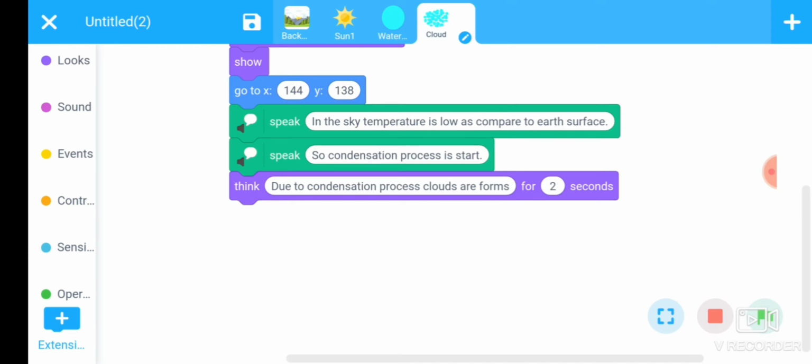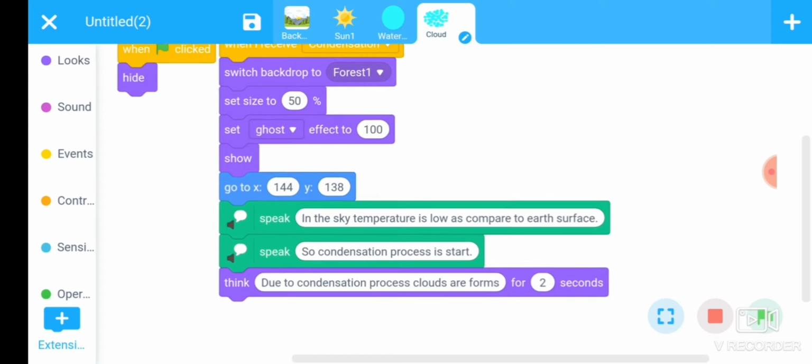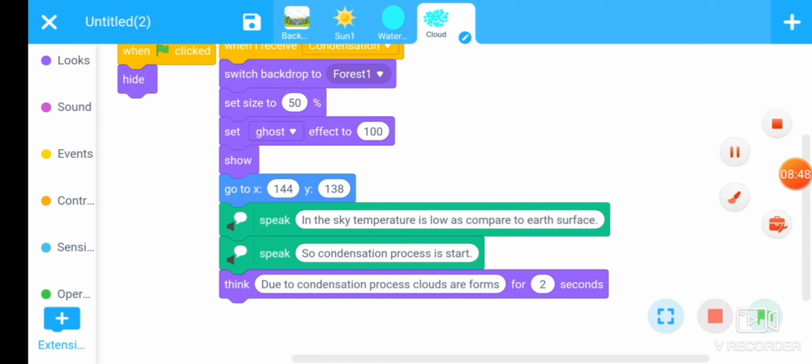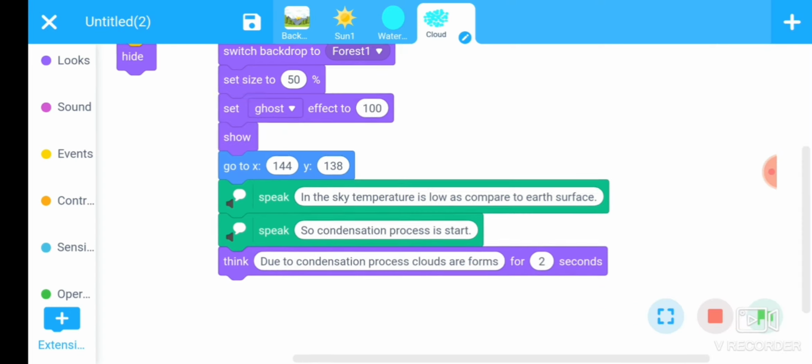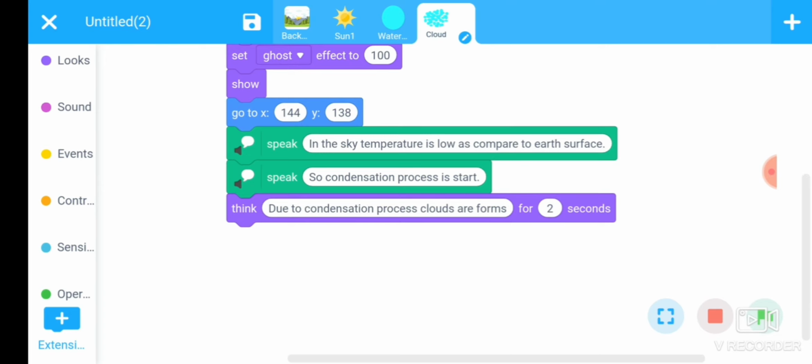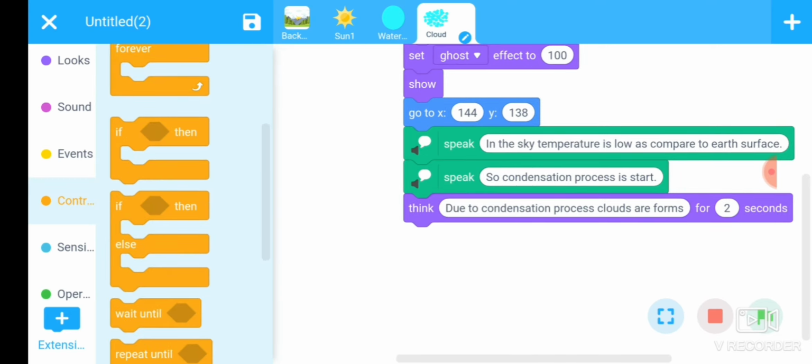Now again add a speak effect. Before adding the speak, look here. Initially we added a ghost effect of 100%. Now I want to show this cloud. To show the cloud, the ghost effect should be changed to 0. So use a repeat loop here.